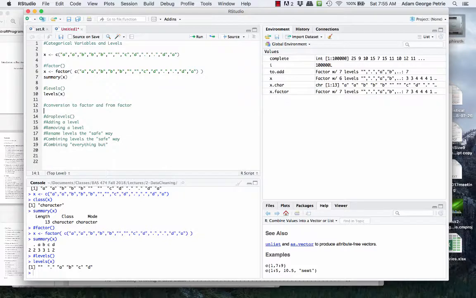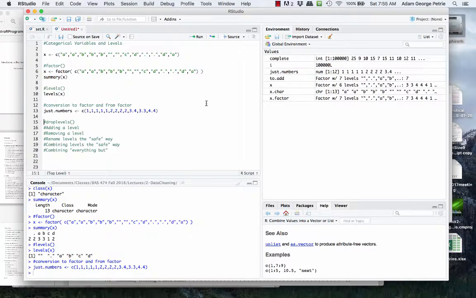And in fact, we can do this with really any existing vector. So if I had a vector called just numbers, and let's say I had a bunch of ones, a bunch of twos, maybe a decimal place or two, something like this. Right now, that's just a numeric vector, but I can convert that into a categorical variable if I wanted to.